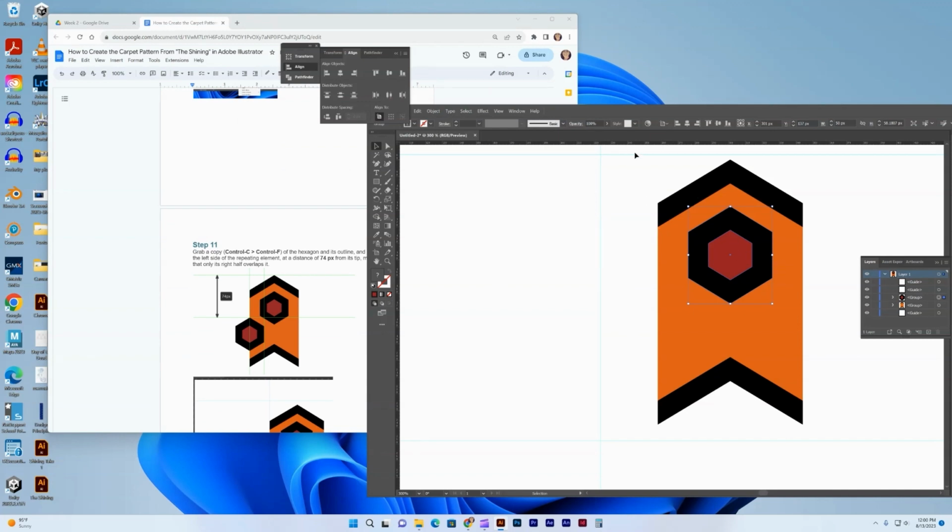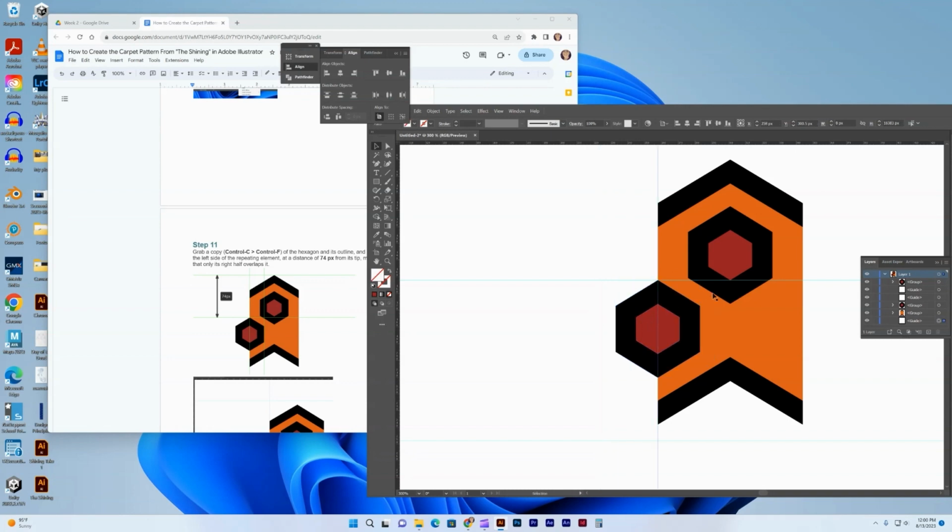Okay. So I'm going to take this guide and put it down at the bottom of this little point here. And then I'm going to copy and paste. And then line this up.